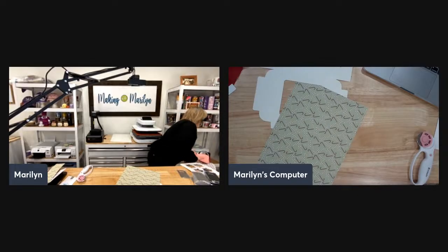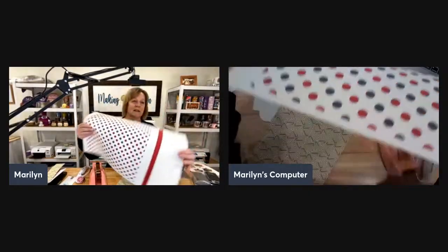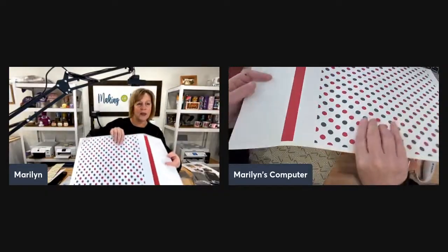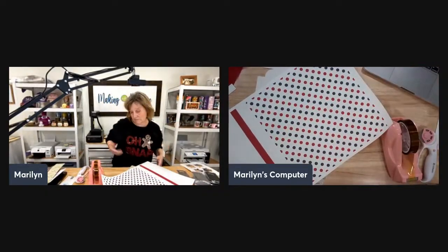Okay, I think this might turn out okay. Here's my other pieces. It would have been better if I would have had this red bumped right up against that. That would have worked better, but I didn't. So we're going to make it work.